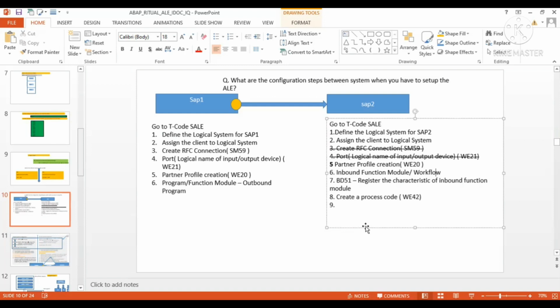One more step here is that you have to make sure that for a specific message type only, your inbound function module is going to get triggered or the workflow is going to trigger.